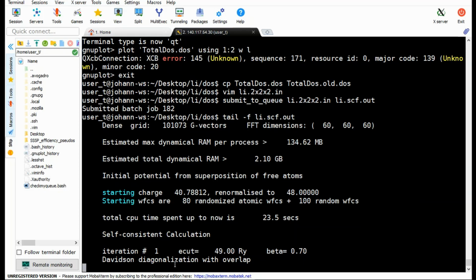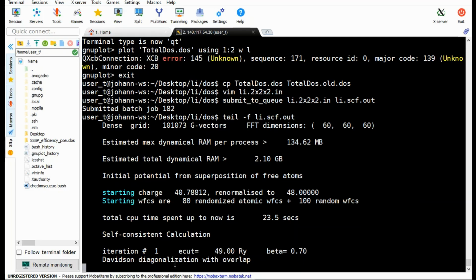So there's one more point I want to highlight. The last calculation with 60 bands took like 2 minutes. Now the calculation with 180 bands, 3 times the amount of bands, the initiation, before we start the SCF calculation, already took almost half a minute. That means we spent a quarter of the time just to prepare everything to start the calculation.